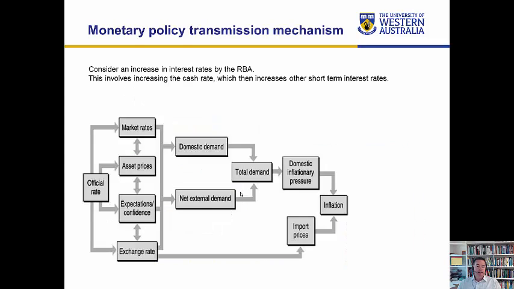Now, what I've got here is the monetary policy transmission mechanism. This is something you'll learn more about in a couple of topics from now, but basically what we've got is a change in the official interest rate and how that flows through and affects inflation. Rather than explaining it now, because we haven't developed the necessary background knowledge quite yet to fully understand this, I'm going to leave this and encourage you to look back once you've done the monetary policy topic in this course. Look back and this diagram should make a lot more sense.